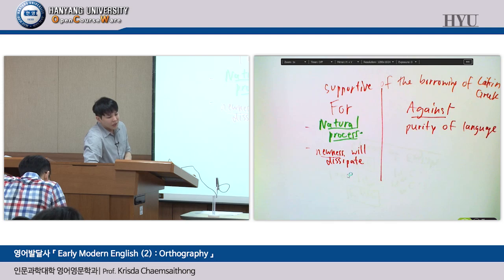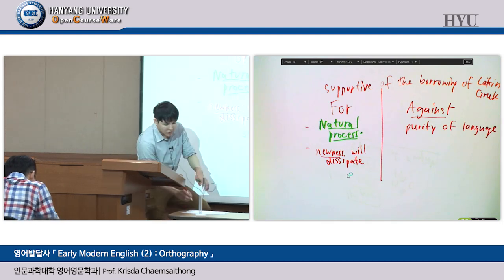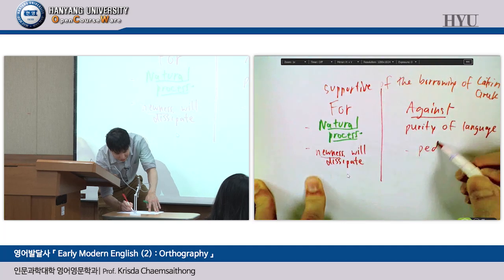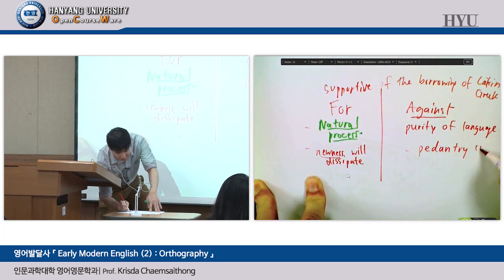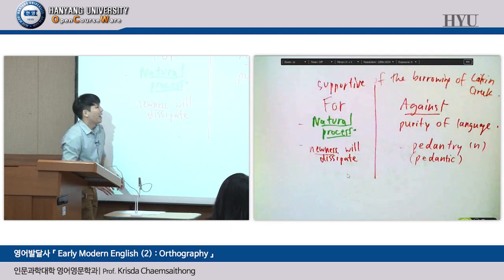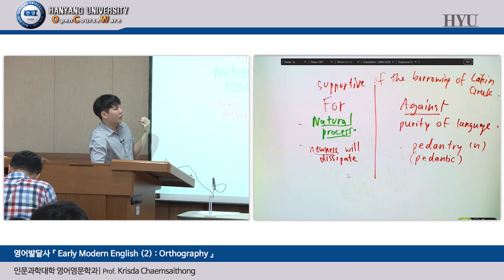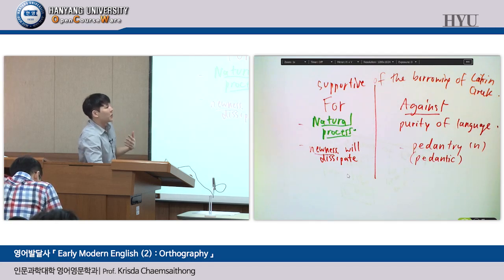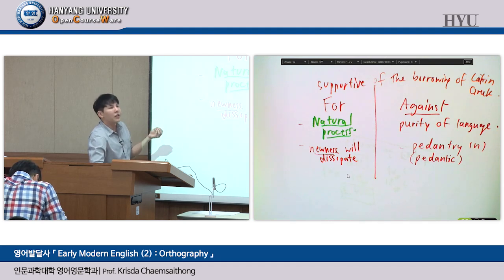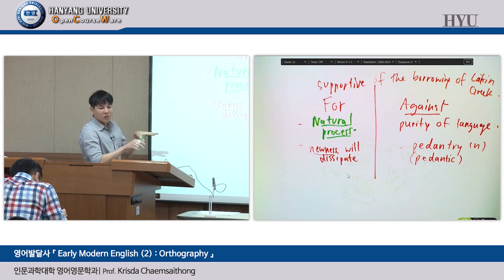The against people think that, oh, there is this pedantry, right? Pedantry is a noun, from the adjective pedantic. That's also an inkhorn term. Pedantic means it sounds like you want to show off your knowledge, right? So when you use hard words, when you use hanja, for example, in Korean, difficult hanja, people might look at you like, oh, you want to show off your knowledge. So these are two different viewpoints, right?